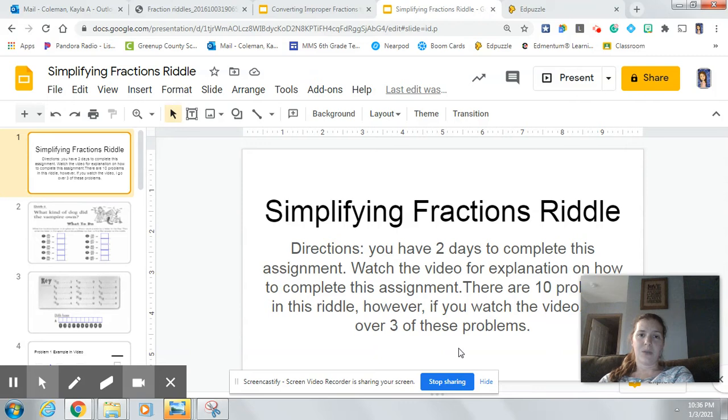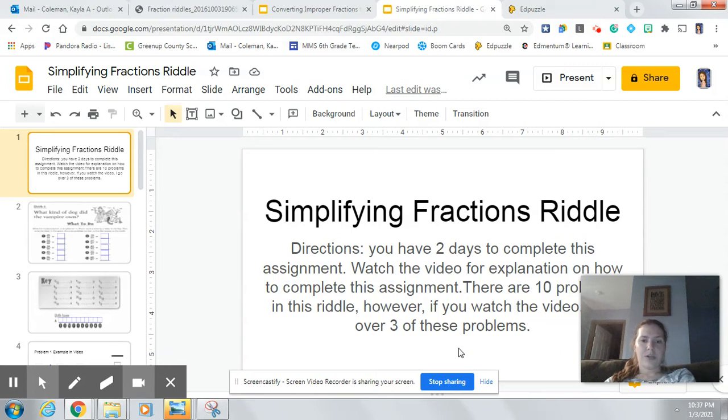As far as NTI goes this week, the first thing that I am going to have you guys cover is simplifying fractions. We started that before Christmas break. I gave you guys a little bit of practice. So today it's just a review, and I'm going to talk to you maybe about an easier way to simplify fractions, a way that might be quicker, and the rest of the week, we will talk about other basic concepts with fractions as far as changing improper fractions to mixed numbers and mixed numbers to improper fractions.